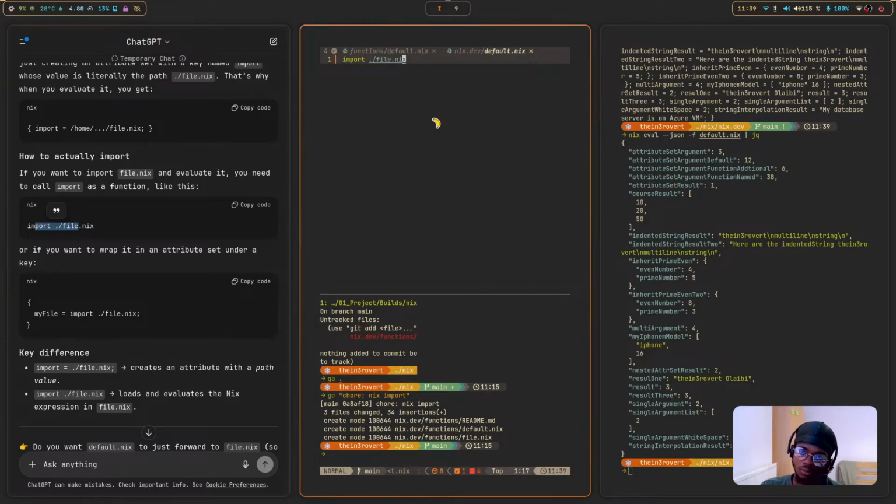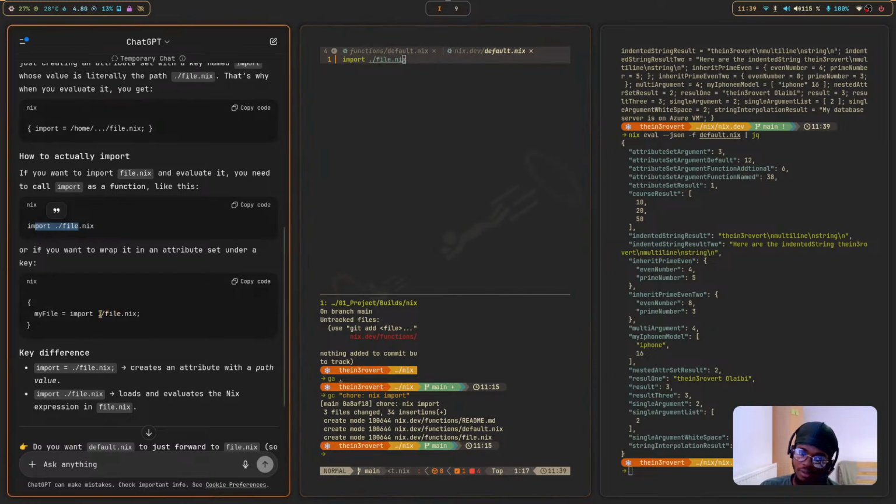Interesting. We could also wrap it inside of curly braces, but then if we do, the input has to be the value to the key instead. Let's try that.